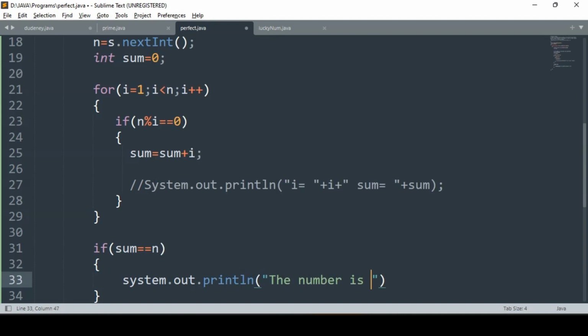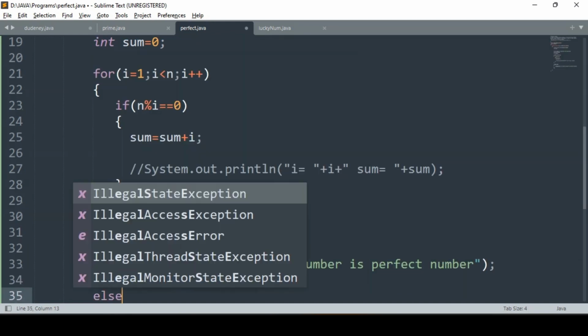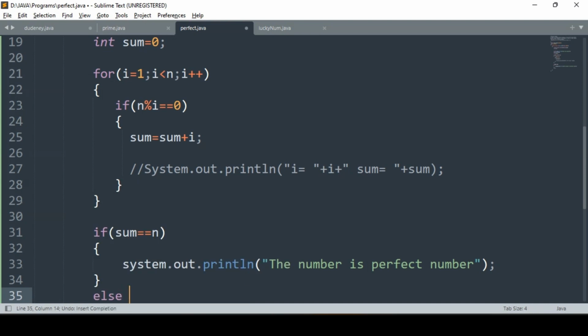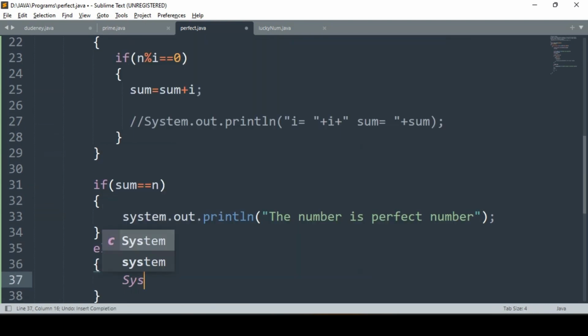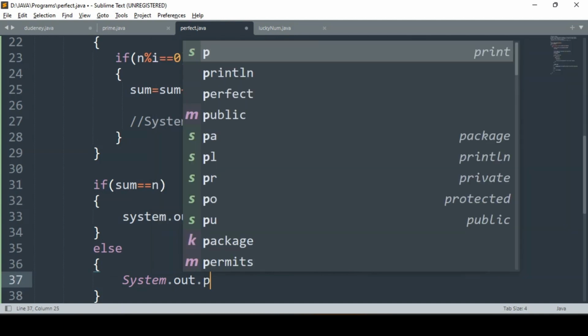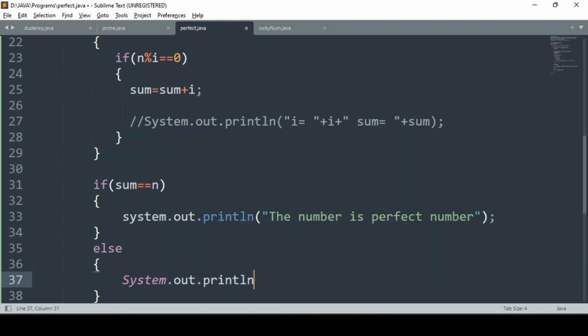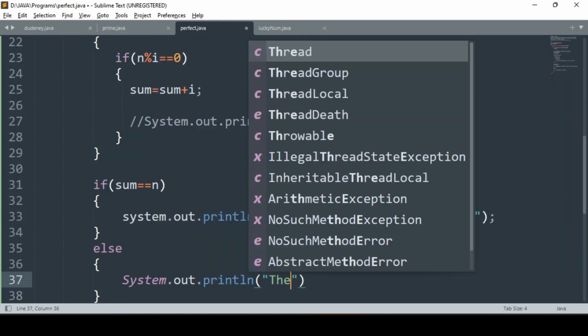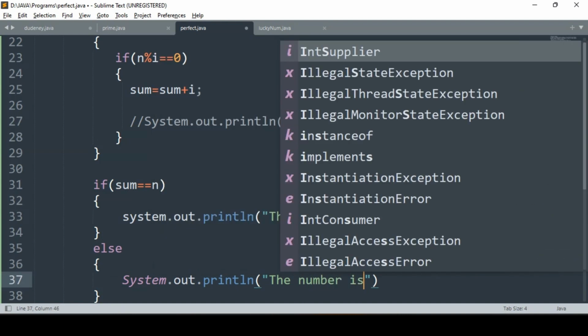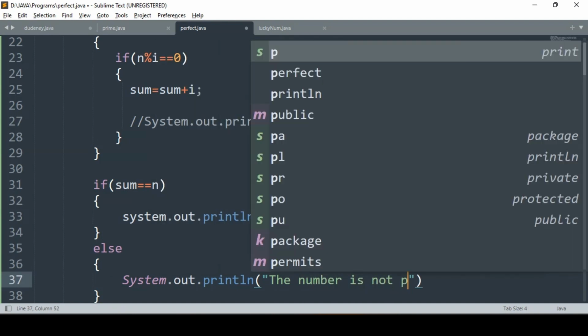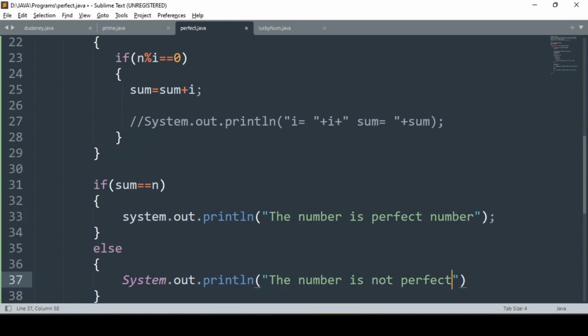The number is perfect number. Else, the number is not perfect.